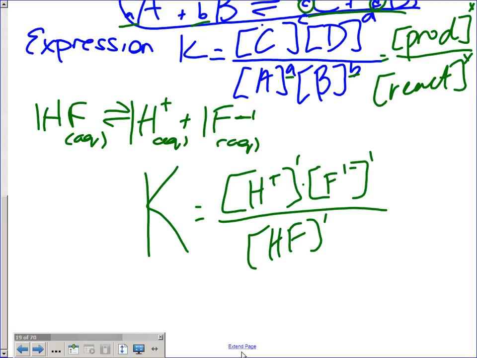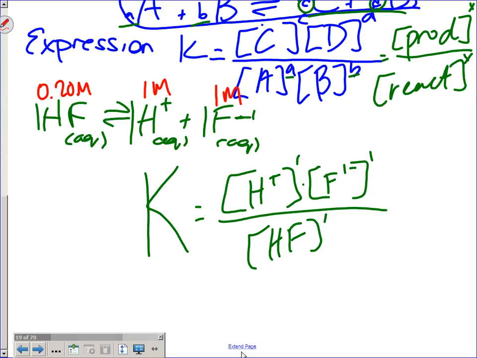All right, so now for a mathematical relationship with this. What if on my graph or in a problem I was like, hey, I've got 1 molar H plus, 1 molar fluoride. Okay, so I'll write that down because I don't want to forget what I said. 1 molar of this and 1 molar of this. And I only have 0.2 molar of the hydrofluoric acid left. First of all, can you automatically tell which side is favored at equilibrium? Products. There's more of them. We have 1 molar, and 0.2 molar. So you can tell that from the numbers.